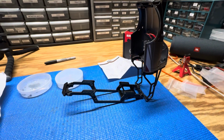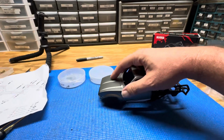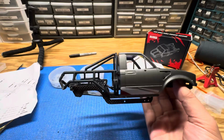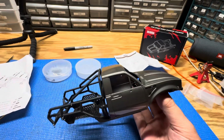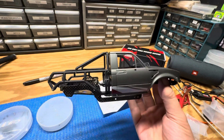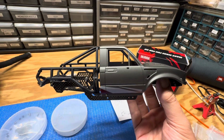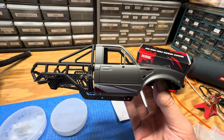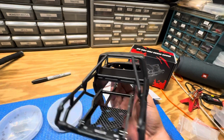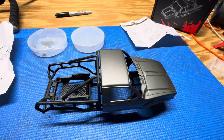Alright, so I got the universal low center of gravity chassis built, and happy to report that everything stays on. The clip stays mounted, everything's nice and firm, body's not gonna flip up. I was kind of worried about that after seeing other people's videos, but with this chassis, everything is a-okay. Looks good. I'm thinking the 1.3s on the tires. Maybe it's gonna have to be. Yeah, that's a cool looking truck. It's gonna be nice. Alright, so let me disassemble it and paint this sucker.